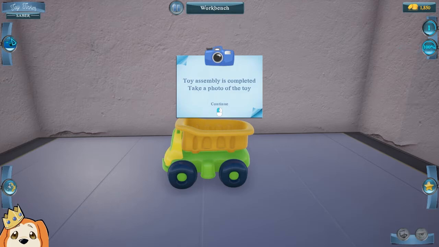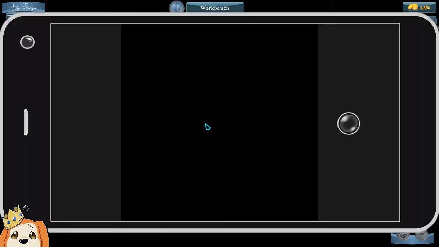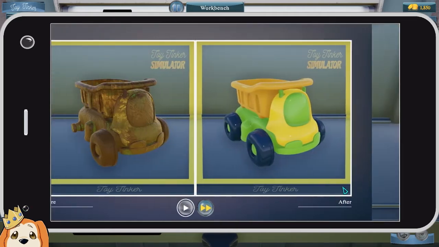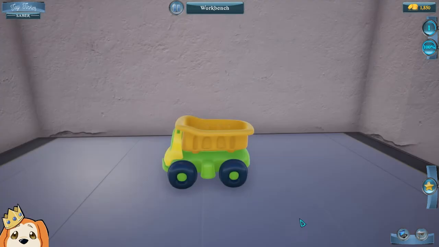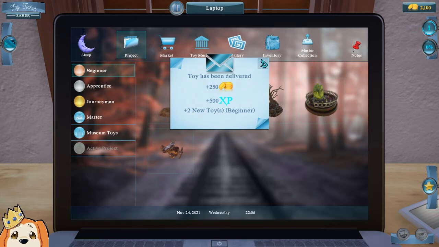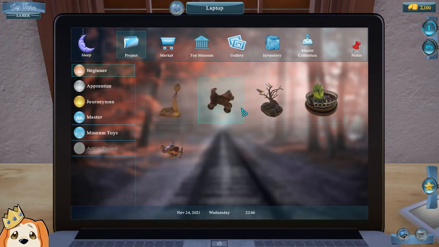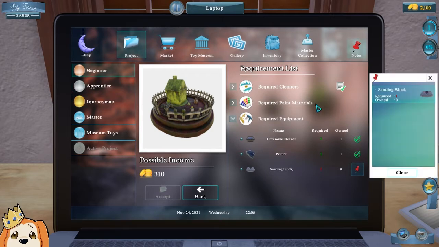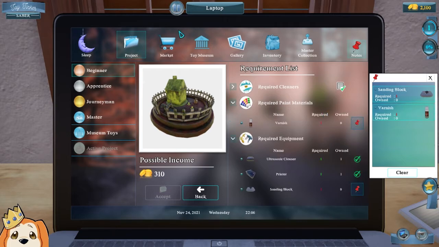We have done it! I am the best toy thinker. Go to workbench, open laptop, project, make the projects, deliver. Yay! Is that an airplane? I only want to work in the house. Acquired paint, varnish, acquired equipment, sanding block. Oh, Jesus Christ. Gotta sand this shit down, chat.